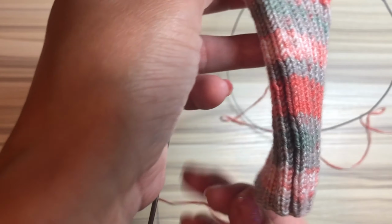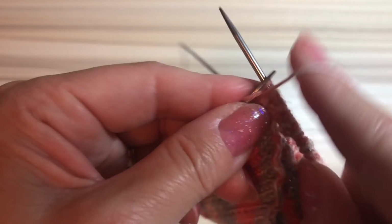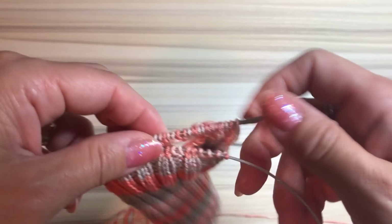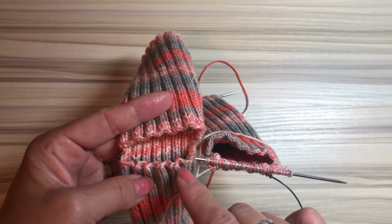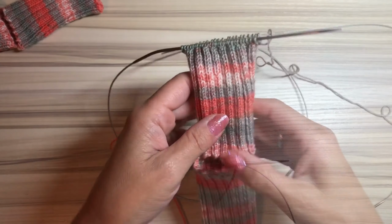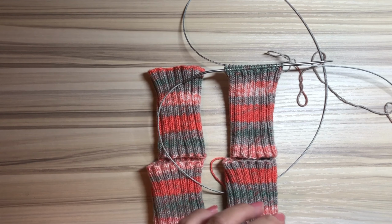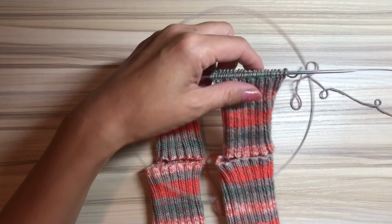Now you make the opening for your heel. And if you think your heel is much bigger, you can actually add cast, but I don't think so. Usually the foot is smaller than the ankle. But again, it depends on the person. The beauty of making your own yoga socks is you can adjust the numbers depending on the person. So do pretty much whatever you like.